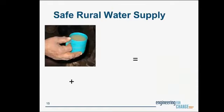So the question is, when do you use each of these? And it's not that there's one of these that's most appropriate in all contexts. Depending on the quality of the water you have, you might choose a particular one of these. You might also choose one depending on the local customs and the habits and what people appreciate and the way water is stored at the household and what's available on the market and what's affordable to the users or what's affordable to the donors.